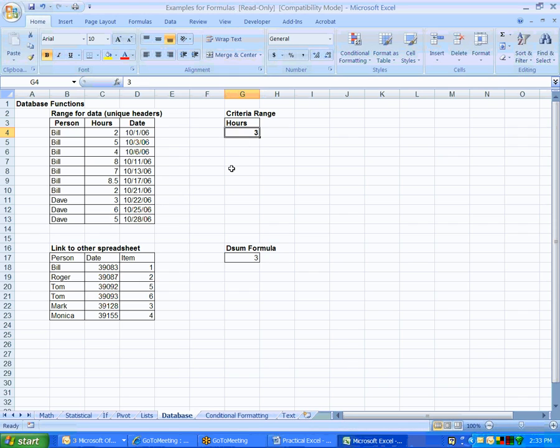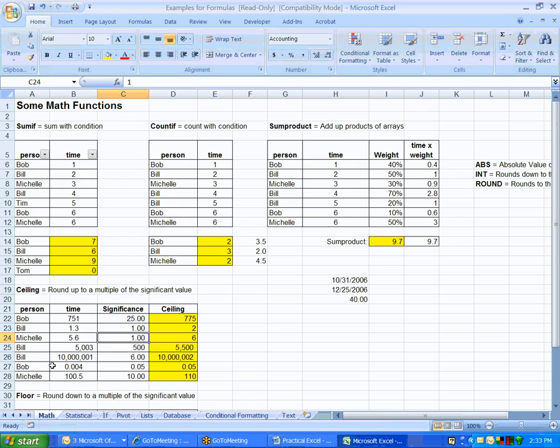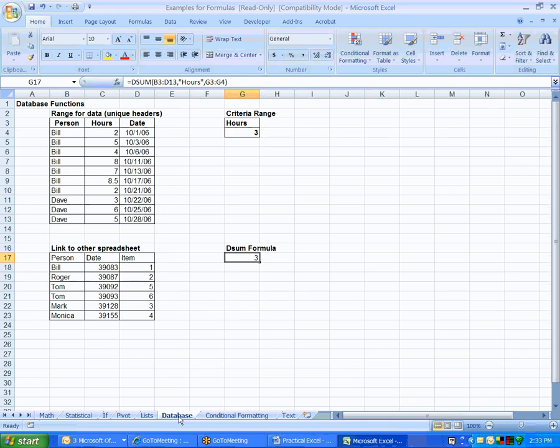Again, it's just another way of, what was the other one we did? SUMIF. SUMIF is not a database function, it's a math function. This is a database function that uses criteria. Now, one of the things I can do is say I want anything that's greater than 3 in here. So now the criteria is greater than 3. You couldn't do that with the other one. The other one is just, does it equal that?